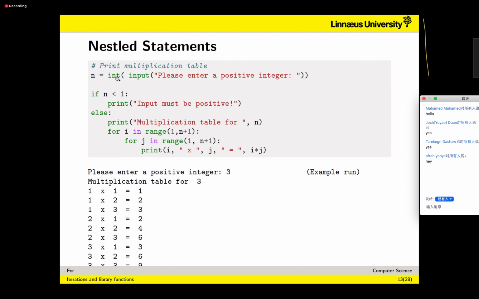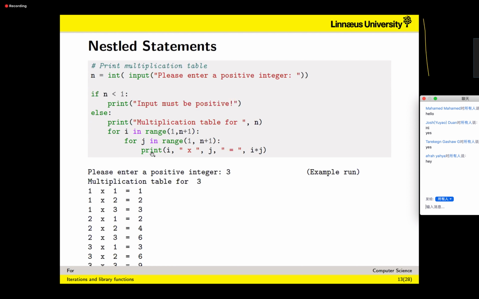I'm reading a value, converting it to an integer. If it is less than 1, I print input must be positive. Otherwise, I'm iterating. Well, let's take a look at the print statement here.